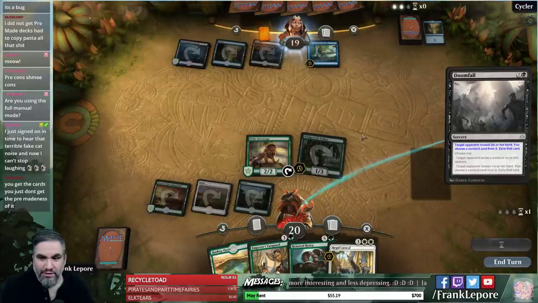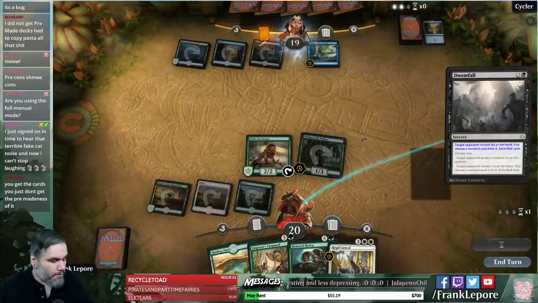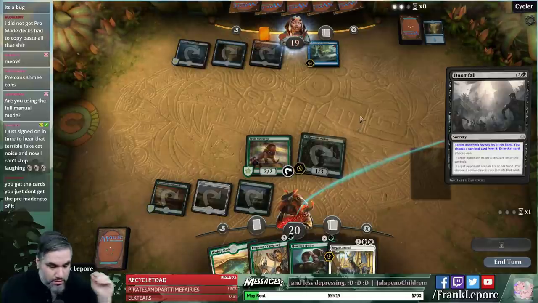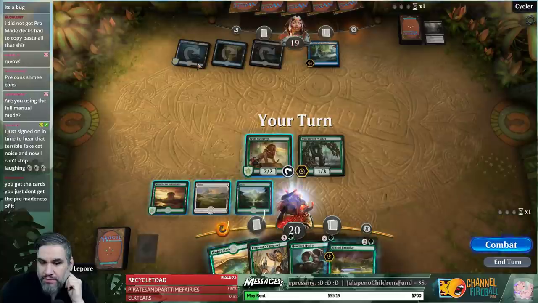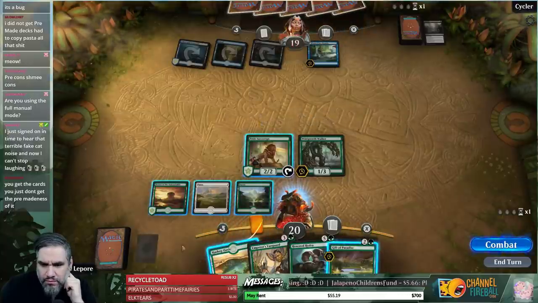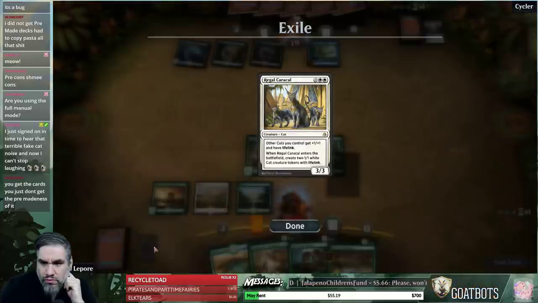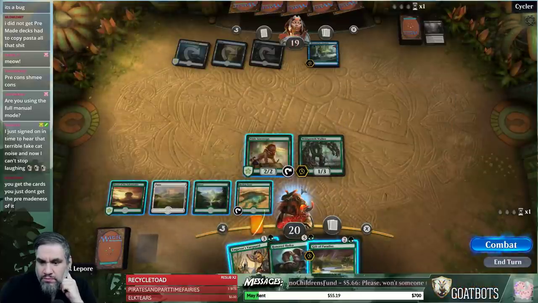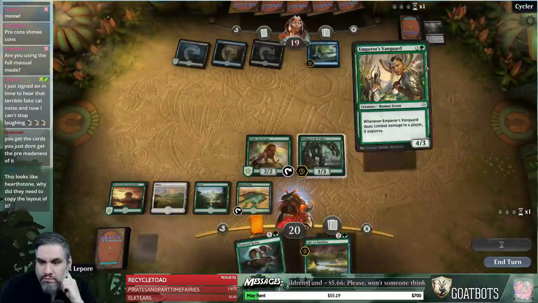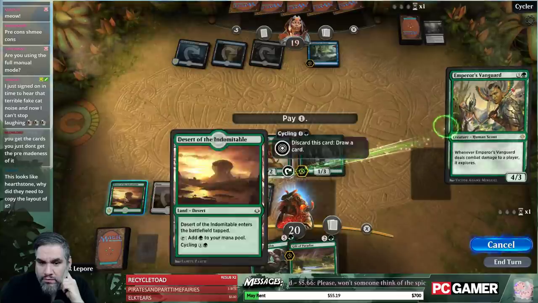Oh, you're going to Doomfall me. I gotcha. What did they take? Oh, my kitty cat. What? Mana.